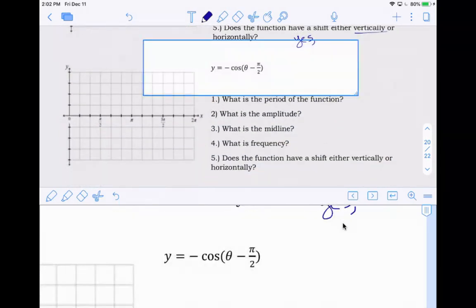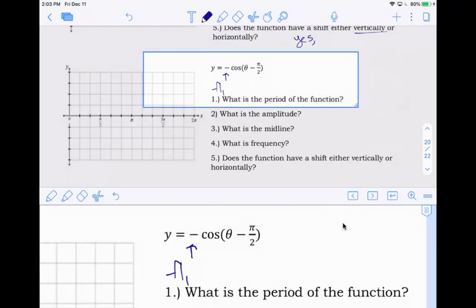Let's try out this cosine function now. Remind us, everyone at home, what does a negative out in front of the function do? That's right, it flips it over. I hope that's what you said. It flips it over, and so our cosine function is now not a V, but more of a hill, right? It's more of a hill this time. Now, what does this thing do? This thing is new. This one we did not talk about with our other functions. Oh, no, it's not. I apologize. This one's not the one that's new. This is just a horizontal shift. This is the same thing as a left-right.